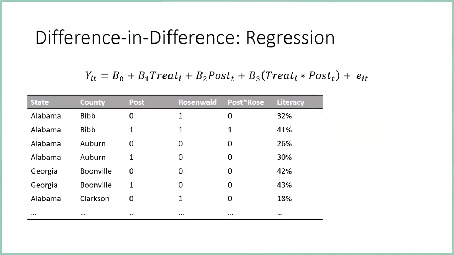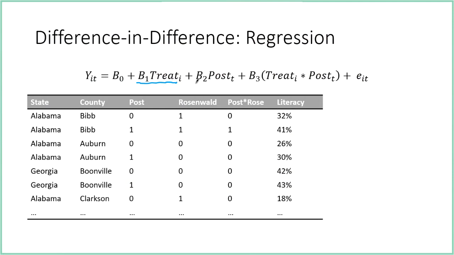Okay, so how do you implement a difference in difference regression? A difference in difference regression always takes the same form, and that is the first three control variables are always the same. And they're all dummy variables. So the first dummy variable is going to be a dummy variable called treat or treatment, and this is going to be a dummy variable equal to 1 if the observation was ever treated.